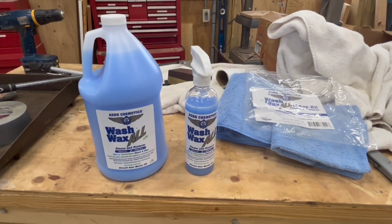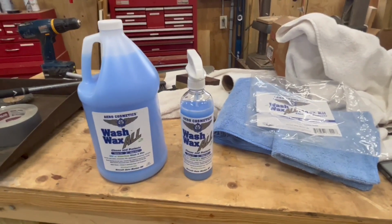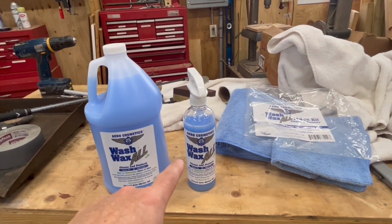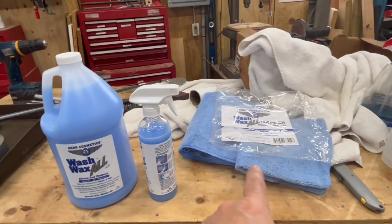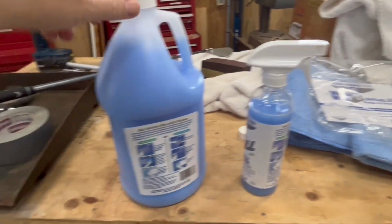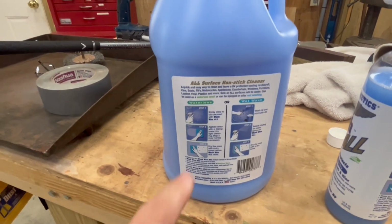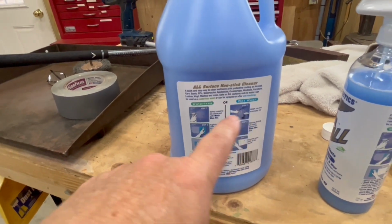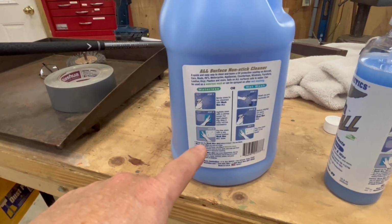This is the product. It's called Wash Wax All from Aero Cosmetics. It comes with a full gallon of the wash wax. It came with a 16-ounce bottle with a sprayer, and it came with 4 microfiber towels, as well as instructions. There's 2 basic methods for how you can do it. The first is to do a wet wash, which sounds a little bit like the way I would normally do it, but I'm going with this waterless approach because that's what I saw done, and that's what caught my attention.